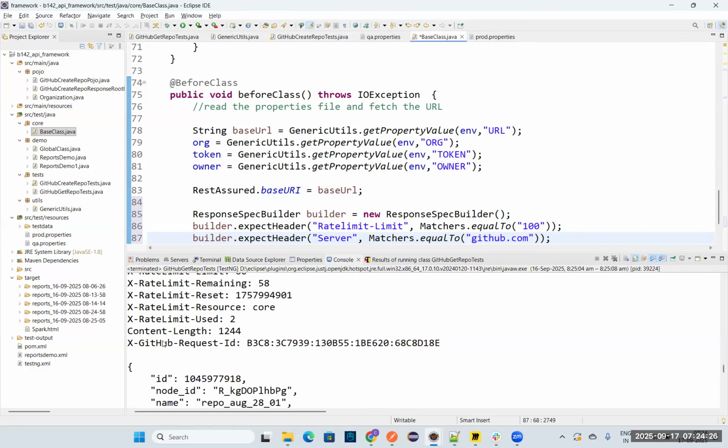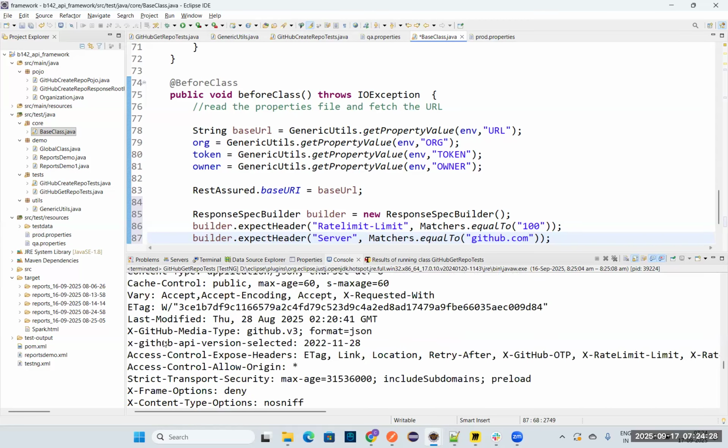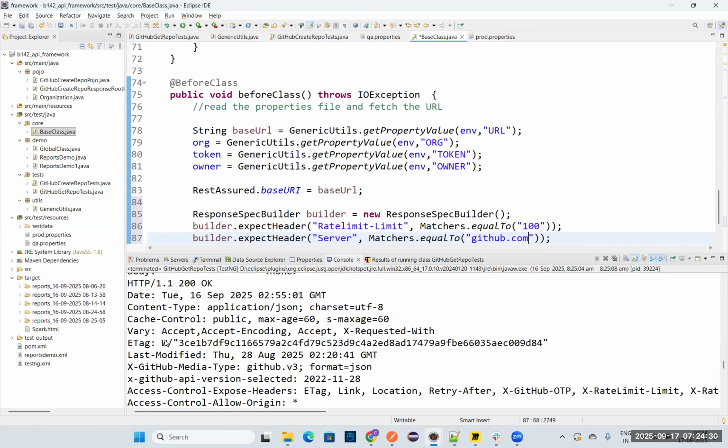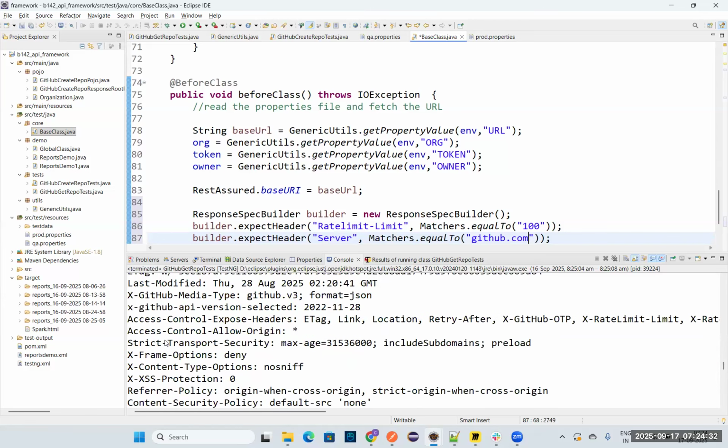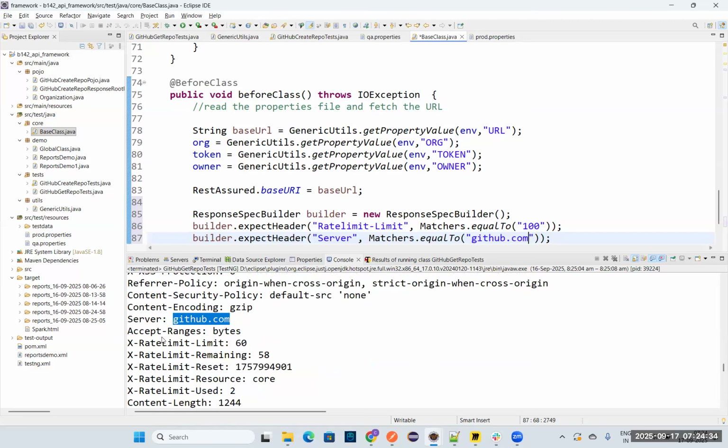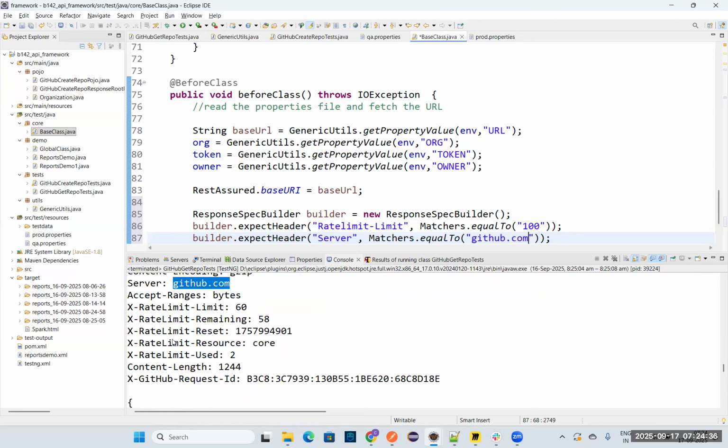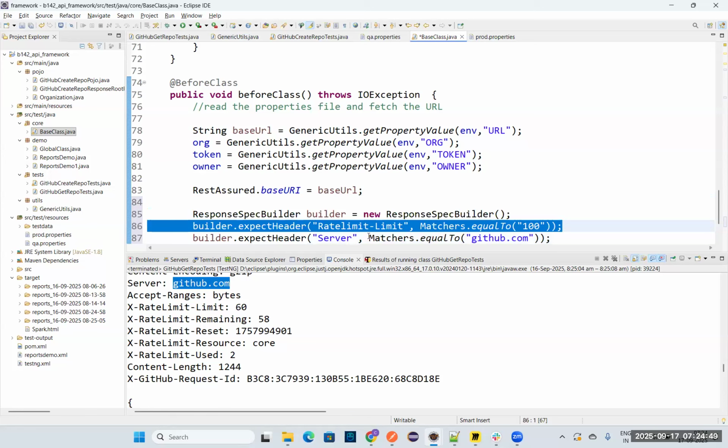And the other one that we will validate would be the X rate limit. Here's the thing. We can't put X rate limit, unfortunately. Okay, we'll do the server validation first. I'll tell you why we can't put the rate limit.